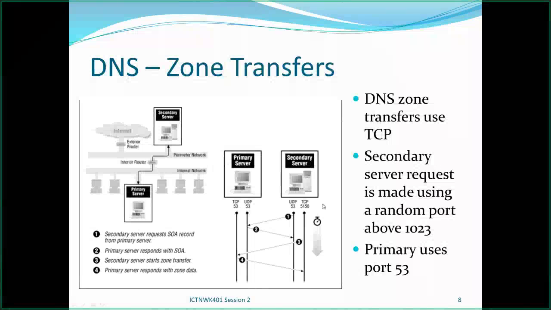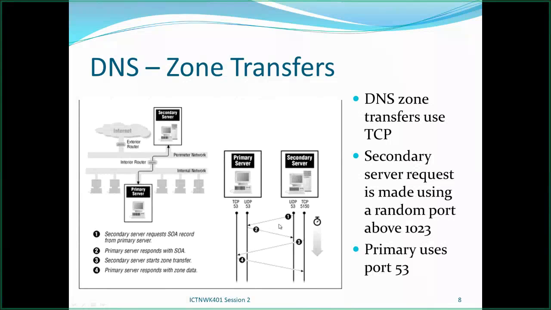So the secondary server gets a request saying, I need to resolve a host, and it'll go, well, I don't have that information. I need to request it from my primary server. And the primary sends back a response, and the secondary says, yes, that's what I want. I want all the information that you can send me on that particular record. And then the zone server responds with all the record information that it has.